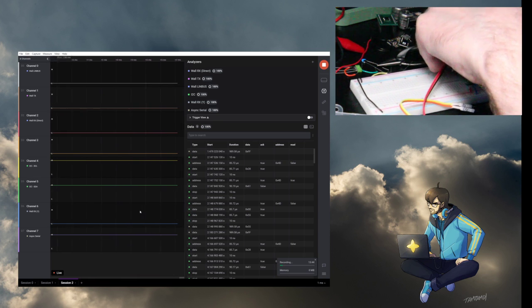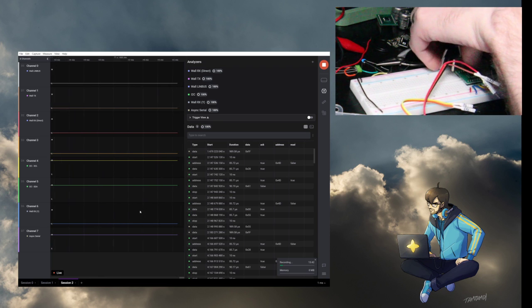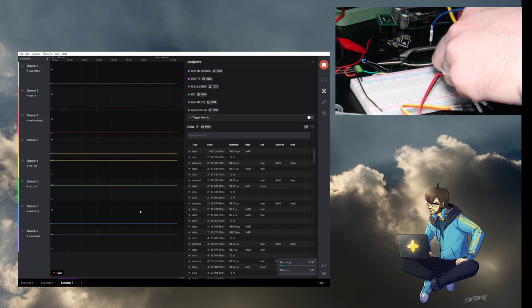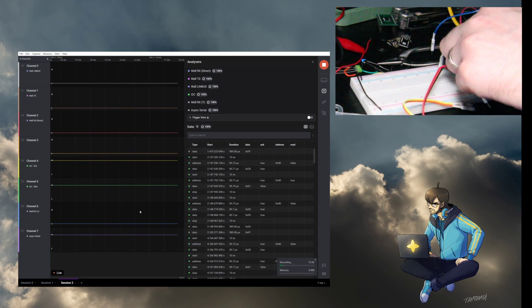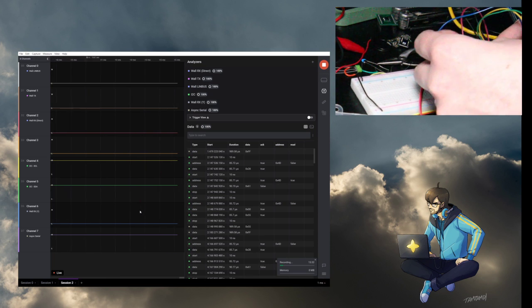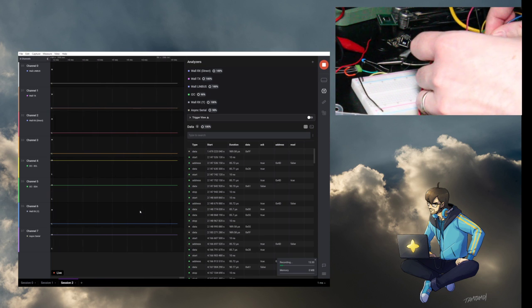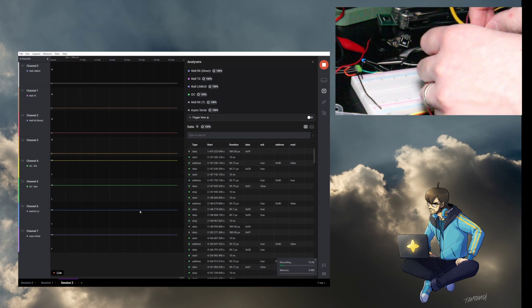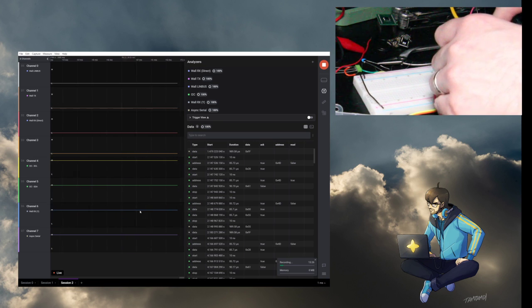As always, live breadboarding, because that's what I'm doing at this point. Okay, so I'm going to pull up that over there. That should be the RX line. Going to add this one and this one.